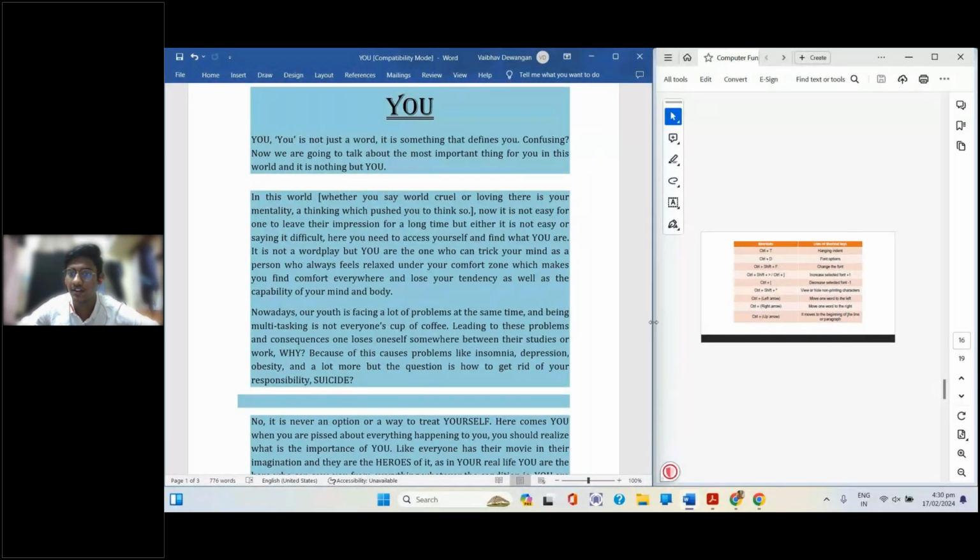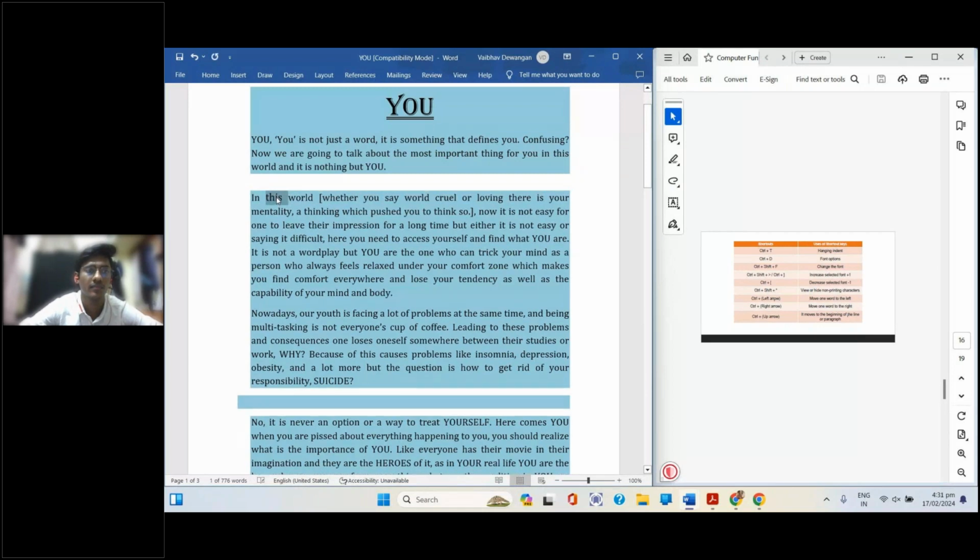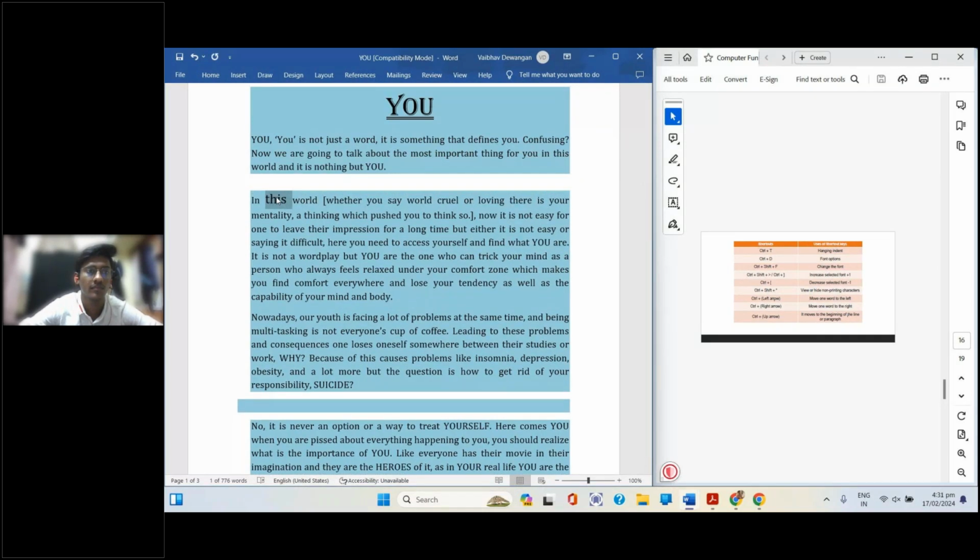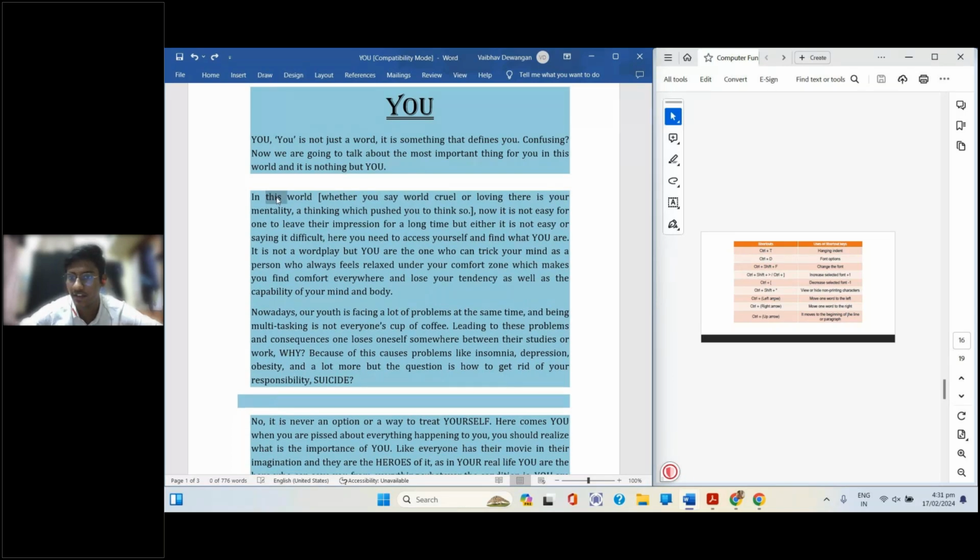Now again, control plus left arrow. Firstly, I have to select a particular portion. So here you can use it to move one word to the left or to move one word to the right. Like if I select this word, I can use it in any form. So control plus left arrow and control plus right arrow. That's how you will use it to move forward.